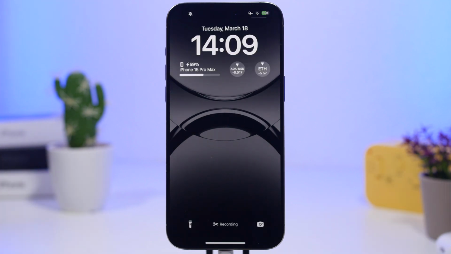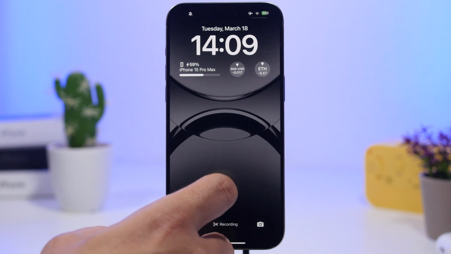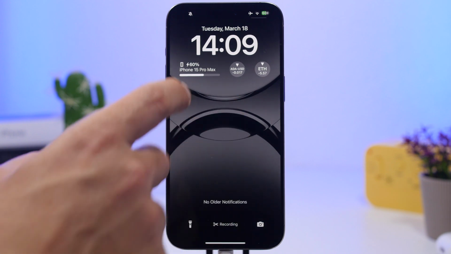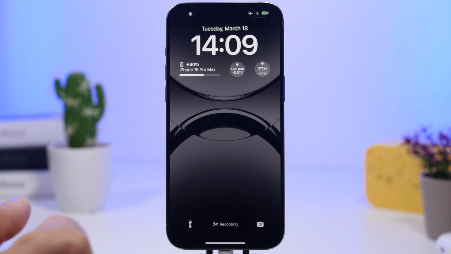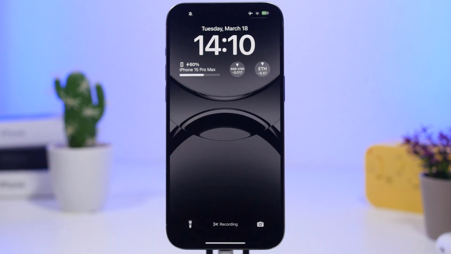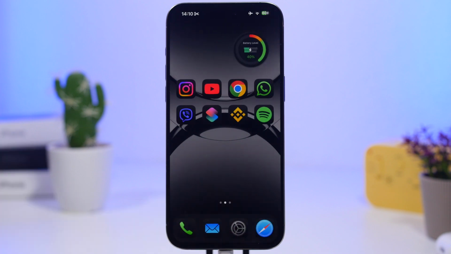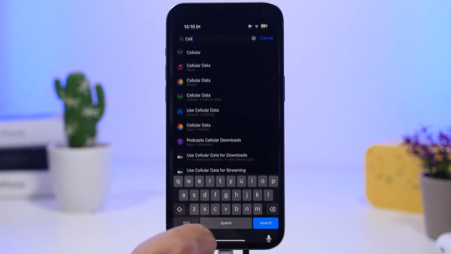Now, there have been also some other fixes and improvements. First of all, the notification center. I don't seem to have any notifications here, but a lot of people were not being able to actually show all their notifications. It would just show a few of them at the beginning of the list and then not show the other ones. That actually has been improved.